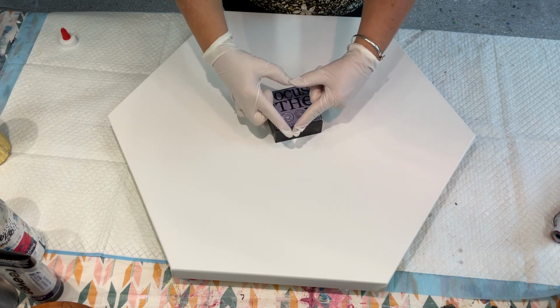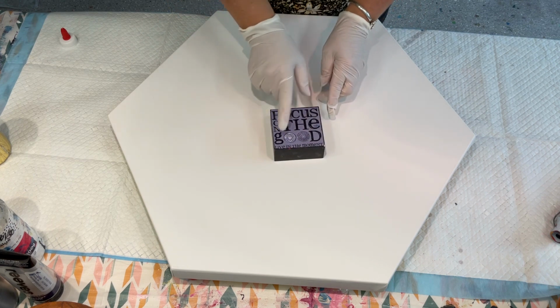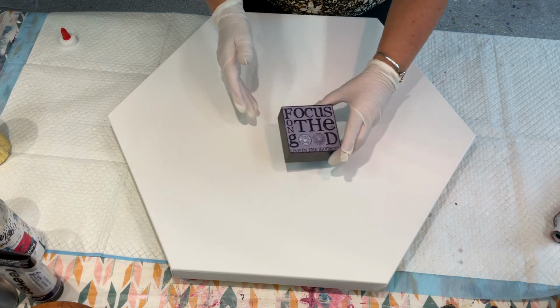A, I think it's called a hexagon. Yes, focus on the good.